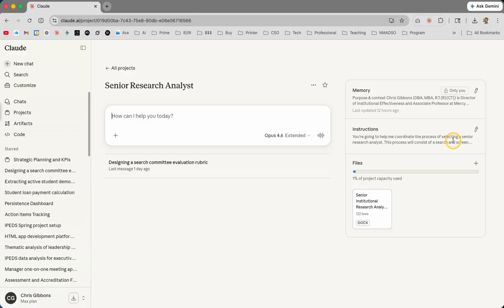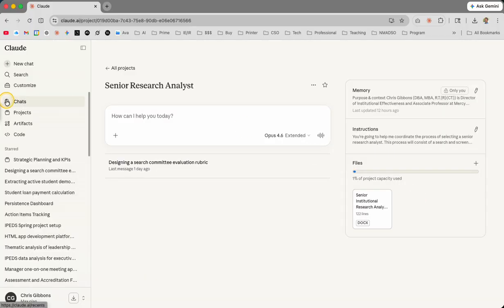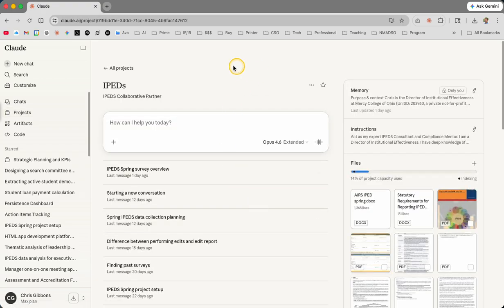This process will consist of search and screen, interview team, blah, blah, blah. So that's one example. Let me see if I've got a more beefy project here. Yeah, so IPEDS, that's a big project. IPEDS is an external reporter that the college has to give information to. It's the federal government.